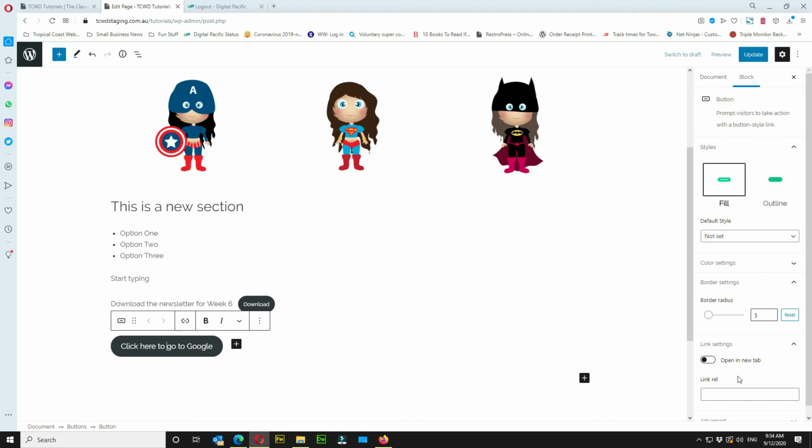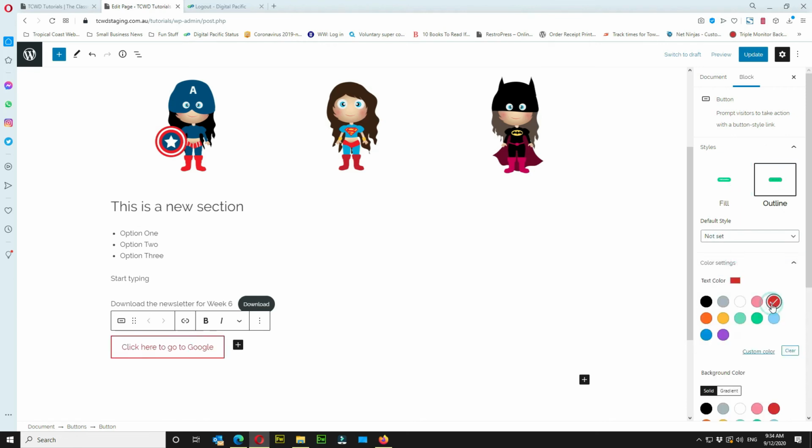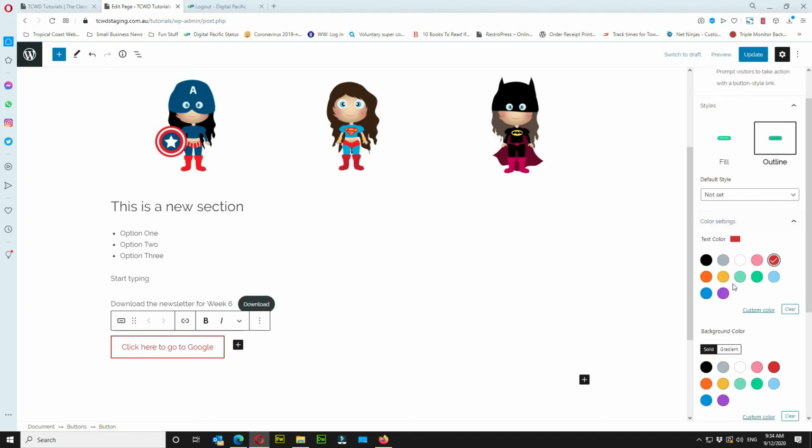Over here in the options panel, you can change how that button looks. You can turn it to an outline only. You can remove the radius. You can play around with the colors. All sorts of things here to style your button to match the style of your site. You'll need to think about what colors you've got on your site when you're styling your button, or what sort of impact you want it to make. If you want people to see it, for example, it's a call to action button, make it bright red, make it stand out.